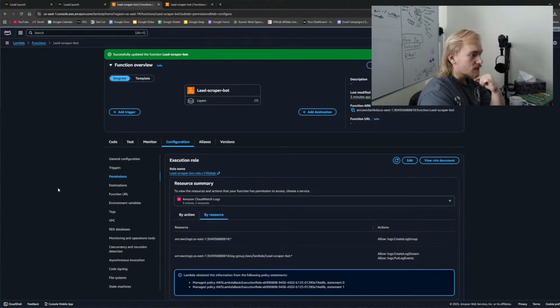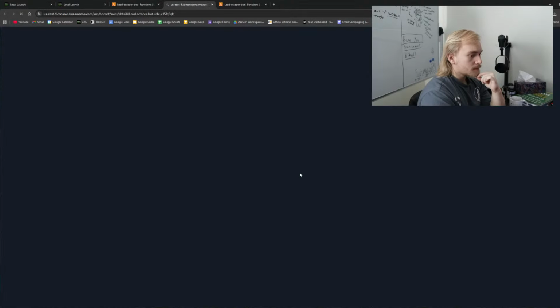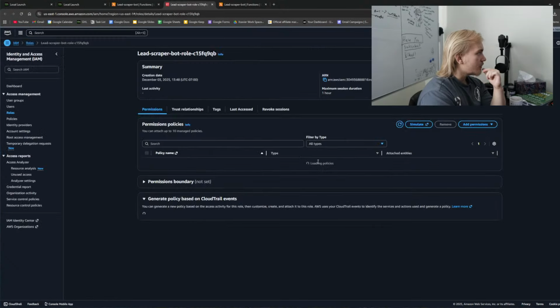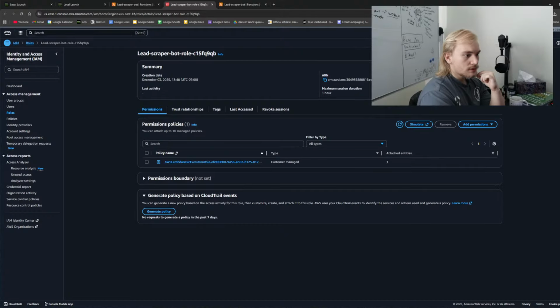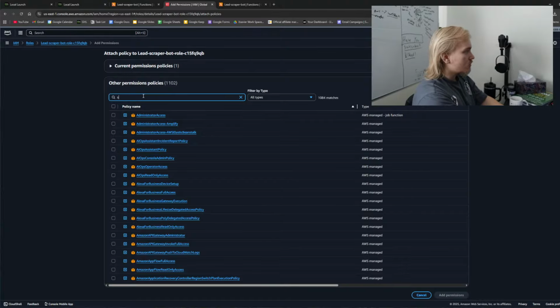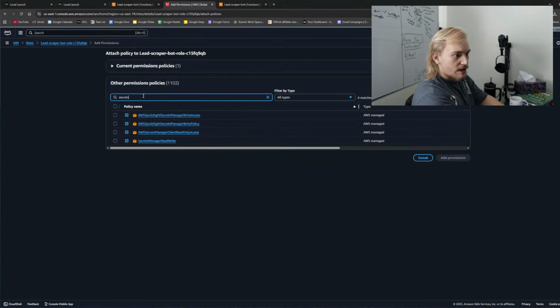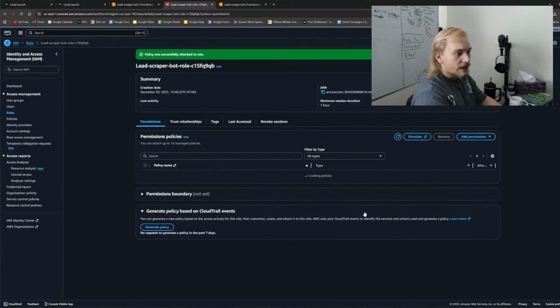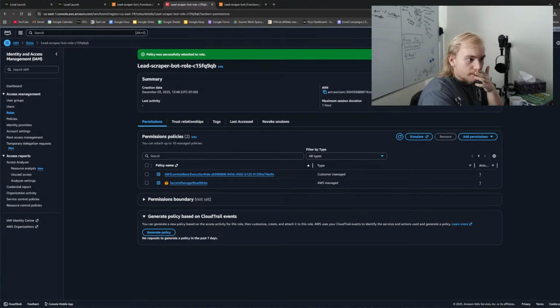You'll see something like, yeah, sure. Click on the role name, which will open the IAM console for that role. Option A: in the role page, click add permissions, attach policies, Secrets Manager read/write, add permissions. Option B, tighter access. Okay, rerun the Lambda test now.